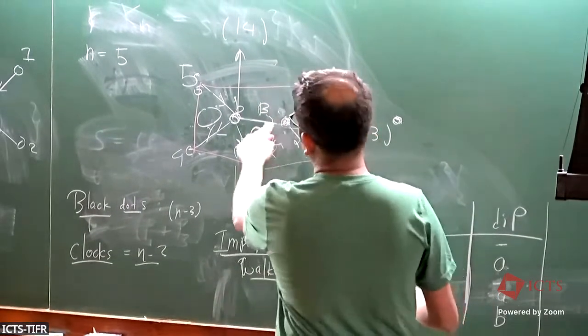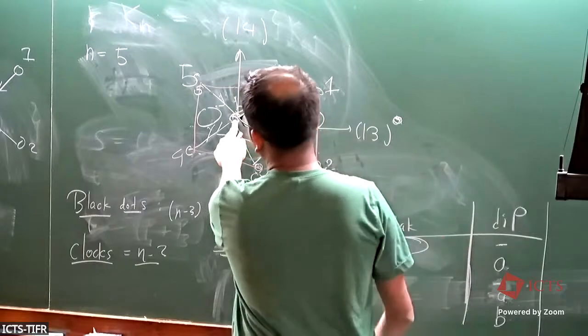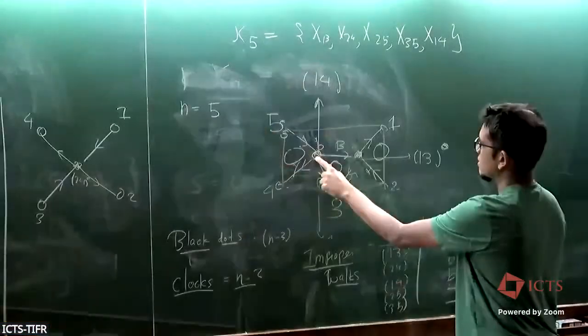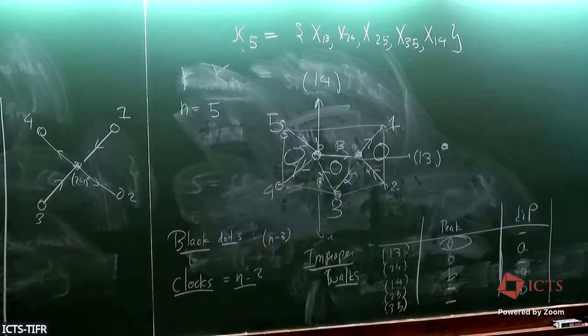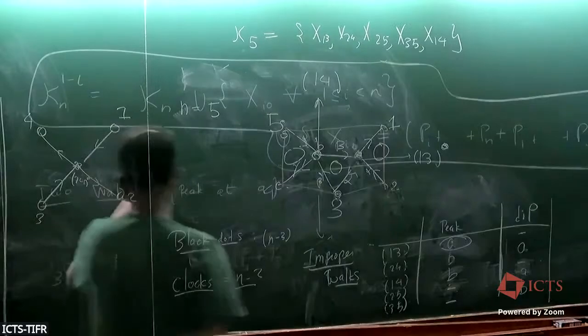1, 4 is this one. Yes, so it has a peak at B, no? Yeah, but it does not have the other one. Yeah, it doesn't have anything. Sorry, what did I say? I said it wrong. It has no peak. No, thank you. There are 2. Sorry, thank you.